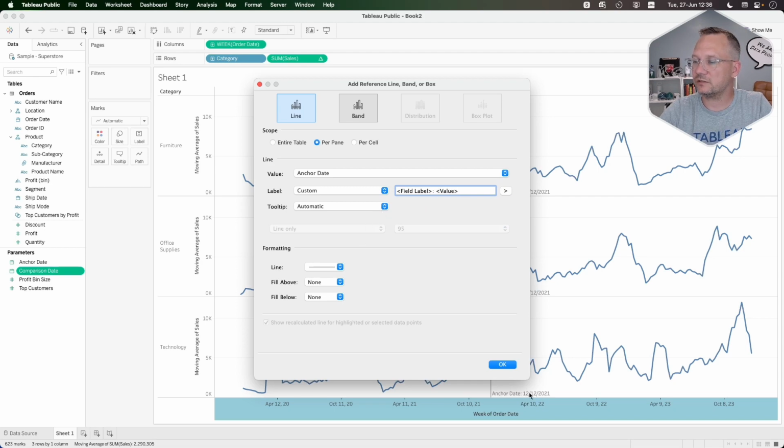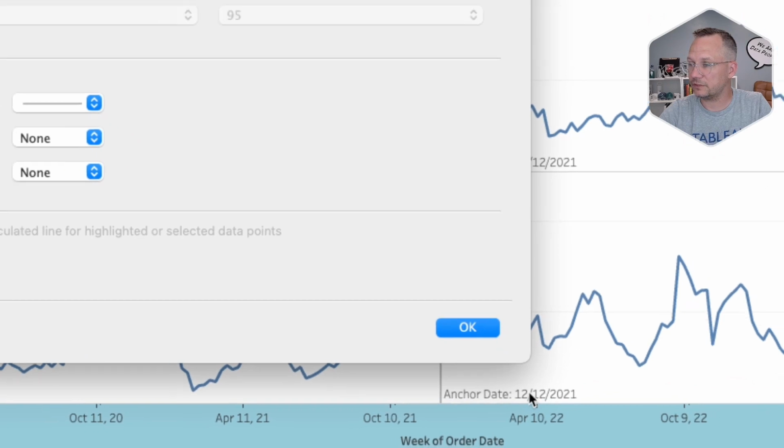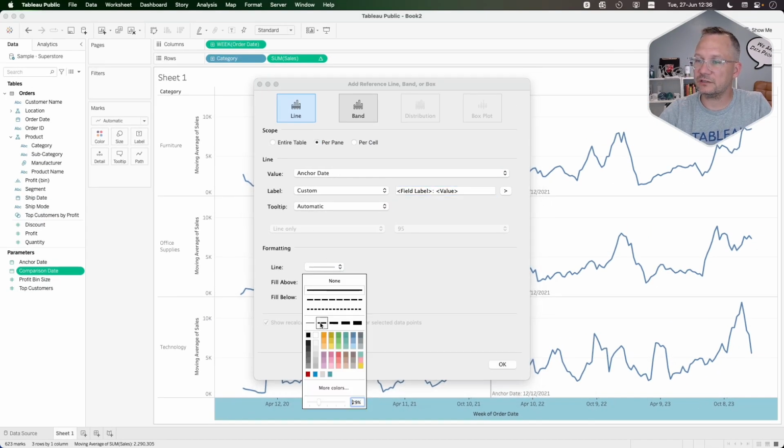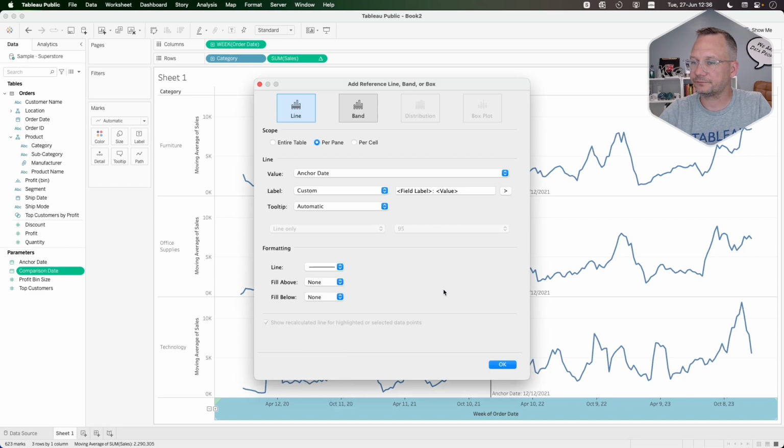You can see that showing up down here. We will make this line a little bit thicker and a little bit darker, so let's bring the opacity up just a bit, so the end users know that this is the anchor date.